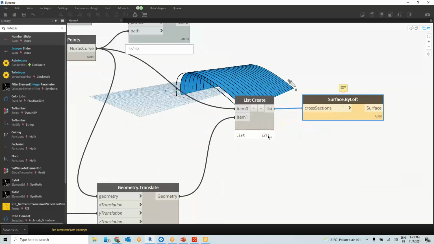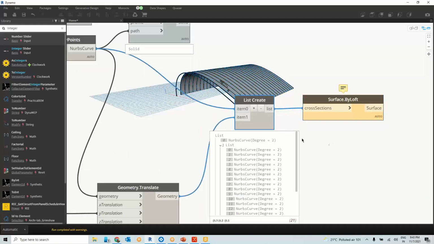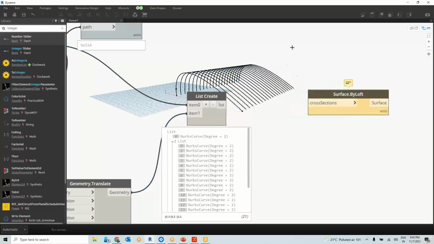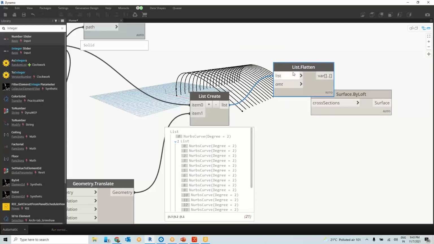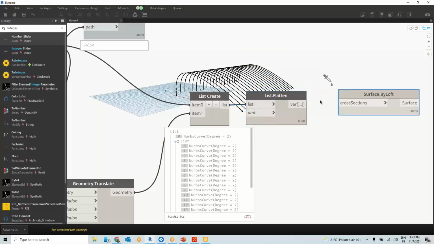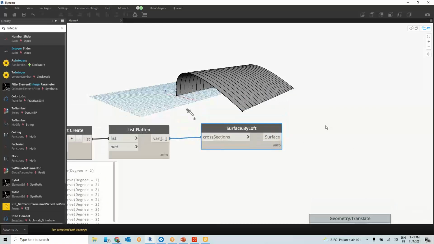Is it giving a different error here? Oh yes, it says I need to use flatten. It has to be flattened. So when I connect this to this, now it will give the complete structure.